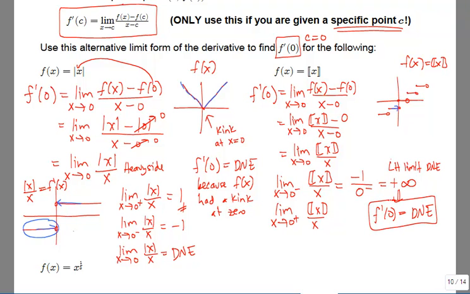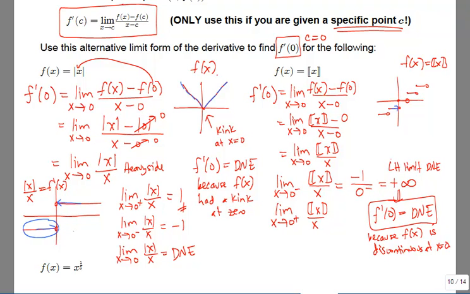However, let's see what characteristic is going on here that's making that happen. What's happening at 0 here? Well, we have this big jump, right? We have this discontinuity right at 0 because our graph is doing something from the left differently than it is from the right. So one thing that you want to look for is that the derivative will be DNE because the original function is discontinuous at x equals 0.